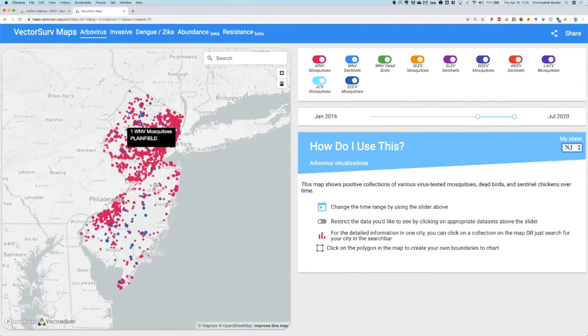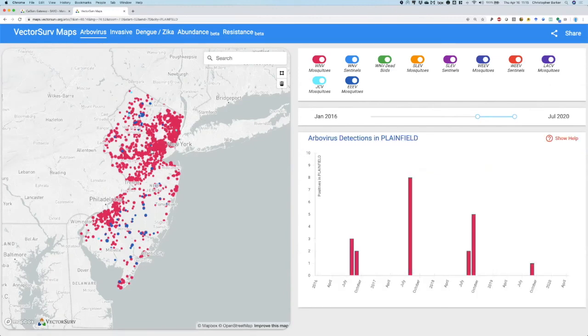You can interact with the data, like clicking on it for a given place, like Plainfield, New Jersey. That gives you how many positives. It doesn't give away all the data, so it doesn't give you denominators and some of the other things you'd like to have with all the details. But because this is public facing, this just gives you a spatial and temporal representation of general activity trends.